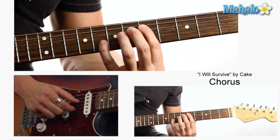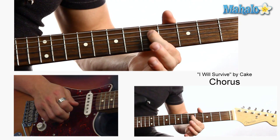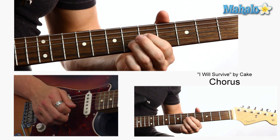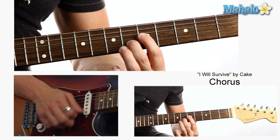And then he goes to the C chord. You're just gonna lift up your pinky and put this all down on fifth fret, fifth fret, fifth fret. This is the F chord. So it's kind of like the D chord, but we're just gonna be lazy and use fifth fret and sixth fret. Fifth fret on the G string, sixth fret. Sixth fret on the B string.